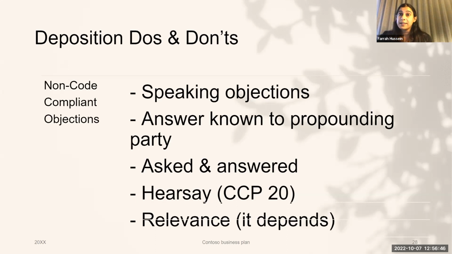And when I find that opposing counsel of mine is making a lot of speaking objections, I will just ask to go off the record and then have a conversation with them about it. No, you're paying for this transcript. I'm certainly not going to sit here and pay for someone else to hear themselves talk. So I will remind them off the record that speaking objections are not allowed. Please keep your objections to the code. However, if you want to flag certain parts of this transcript for us to meet and confer about later, that's fine.